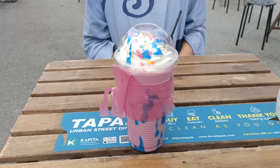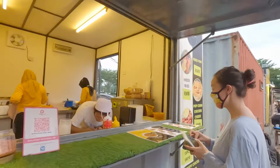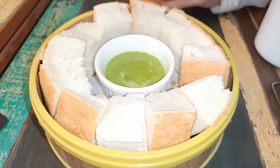This is the unicorn frappe and my inner child is so happy about this. It's so colourful and it's even got star-shaped sprinkles on top — it was nine ringgit from a food truck here. It's blueberry flavoured and I love those smatterings of blue food dye. It looks amazing and tastes really really good. These food trucks are here every night of the week, though some won't be open during the week. The best days to come are Friday and Saturday night.